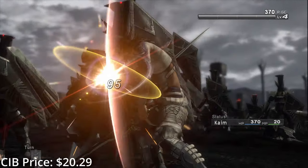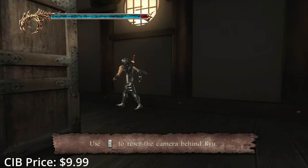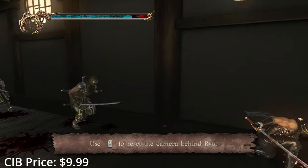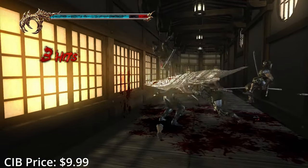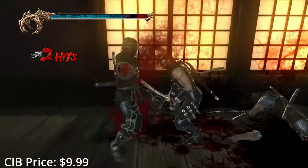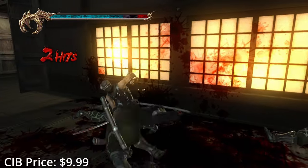Both of the previously mentioned JRPGs do benefit greatly from backward compatibility. Some might be surprised to see Ninja Gaiden 2 here, but the original version of the game isn't exclusive — there was a highly edited version released on the PS3, and again in the more recent Master Collection. Personally I'll take the original all day, as the changes resulted in an inferior game for my taste. If you want a closer look at the differences in each version, Austin SV made a great video that I'll link down below.